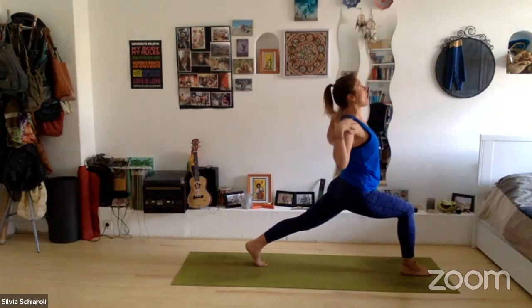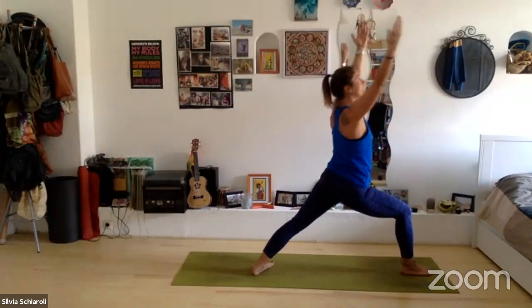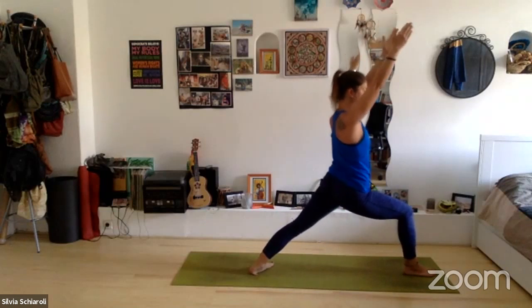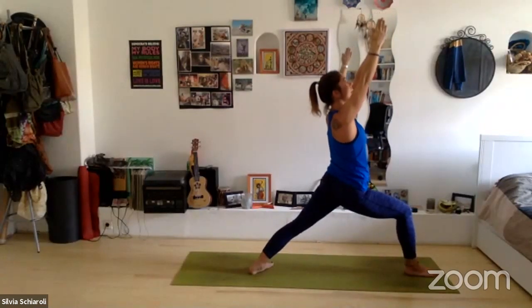Here, open the chest, really push the shoulder down. And then from here, put down your heel. So the left heel is now on the floor and the front leg is bent, possibly 90 degrees, for the Warrior One, Virabhadrasana One.